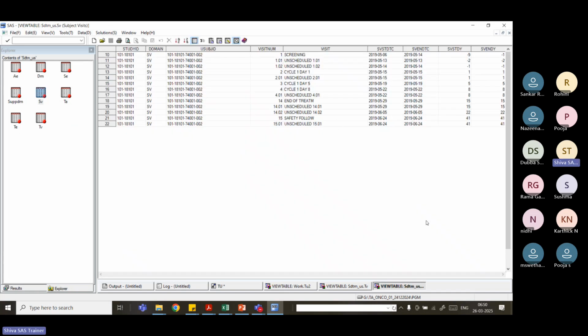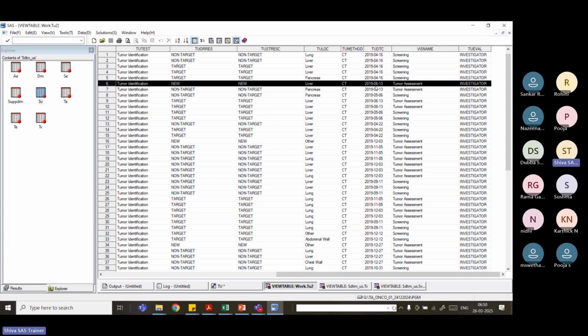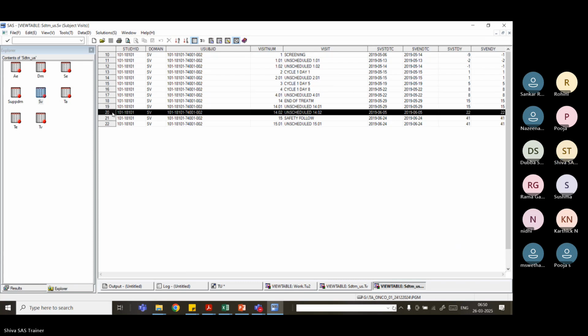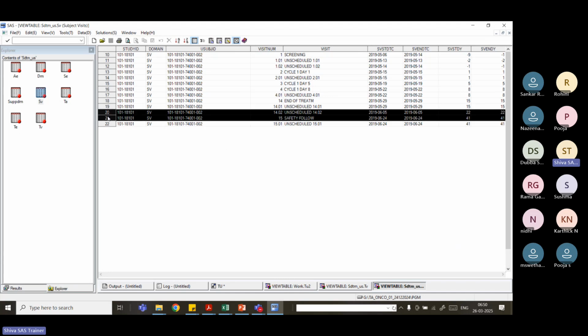So these many dates are there. Your date is 13th June, so where is 13th June? It is around here. From here to here, unscheduled 14.0, next follow-up. It started on the 24th June and the other started on the 5th June. So from 5th June to 24th June, what may happen?